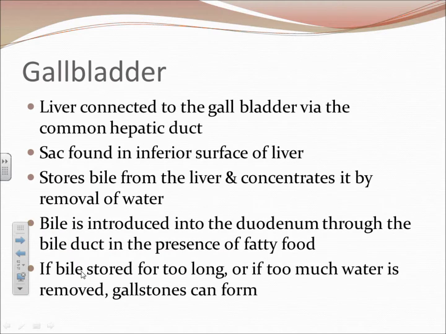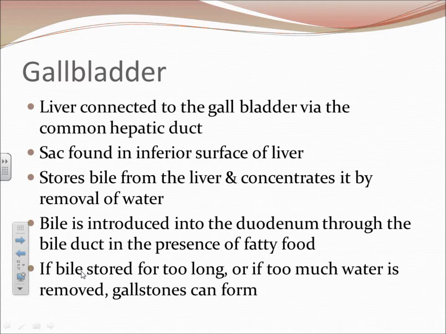The way our digestive system works is that the liver makes the bile, and then it sends it to the gallbladder. The gallbladder is just this little sac that sits right next to the liver, and it stores the bile so that whenever you eat fat, it squirts out a little bit of bile. If you eat more fat, it squirts out a lot of bile. Eat a little bit of fat, it squirts out a little bit of bile.